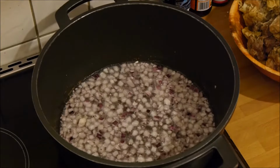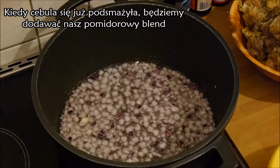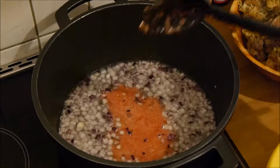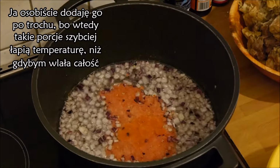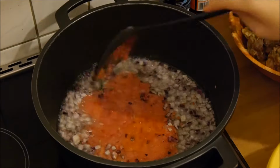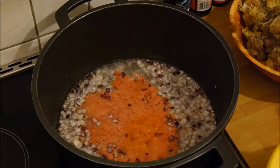So when your onions are already fried, you want to add the tomato blend, which we made before. And I personally do it bit by bit, because the bit catches the temperature quicker before you add the next bit. If you pour it all at once, it will take some time for it to catch the temperature and boil and fry again.